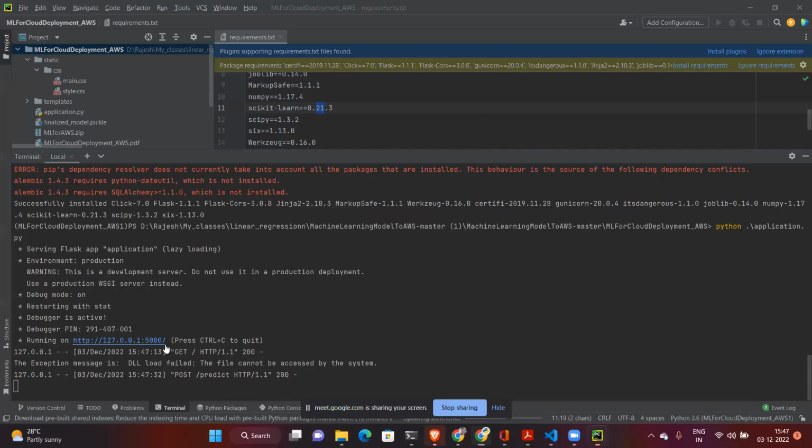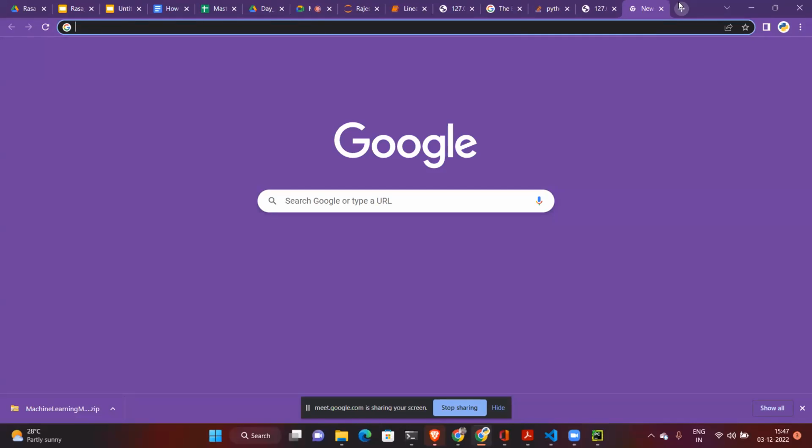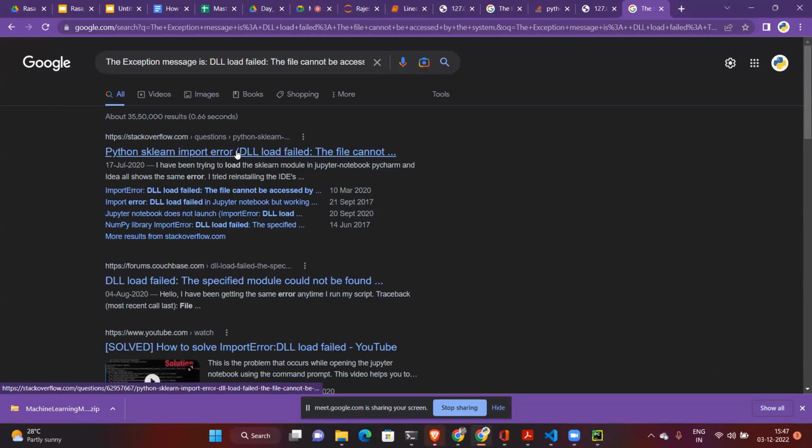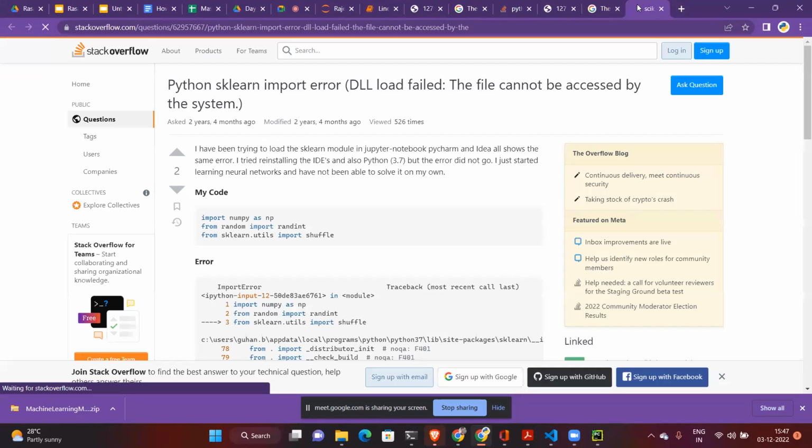Still something went wrong. What is that? The exception message: DLL load failed. The file cannot be accessed by the system. There is some issue. Let me see. There is a pickle file issue.